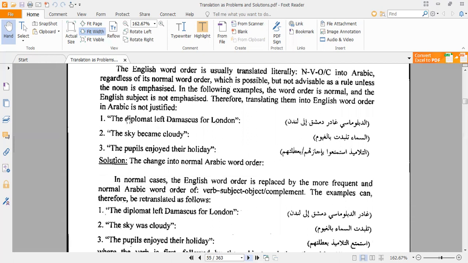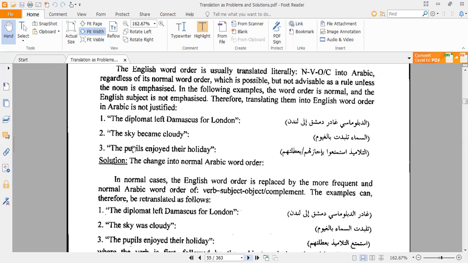أوكي. طيب look at the sentence: the diplomat left Damascus for London. لو أنا حكيت الدبلوماسي غادر دمشق إلى لندن, this is not a suitable translation actually, because Arabic verbal sentences usually start with a verb. فبحكي أنا غادر الدبلوماسي دمشق إلى لندن، ما بحكي الدبلوماسي غادر دمشق إلى لندن. لو حكيت أنا الدبلوماسي غادر دمشق إلى لندن في حالة وحيدة فقط, only one situation, if the subject is emphasized. لو أنا بدي أركز على السبجكت فممكن أنا أقدمه وأحطه في البداية يعني only for emphatic purposes, but without an emphatic purpose, we translate it as a verb plus the subject.